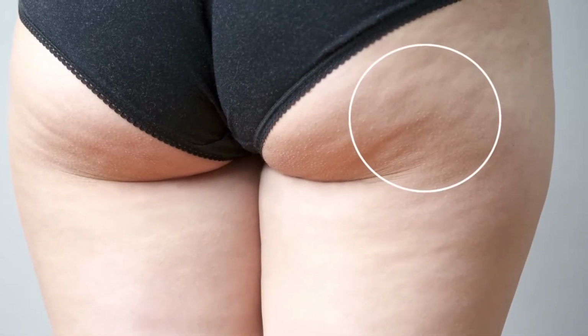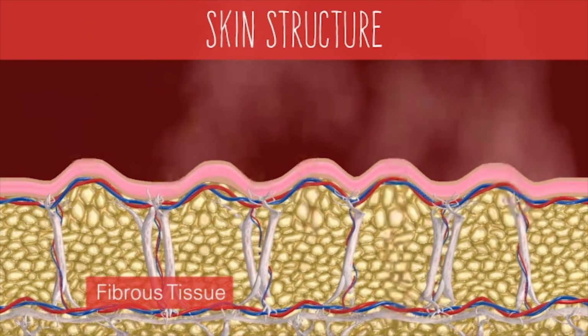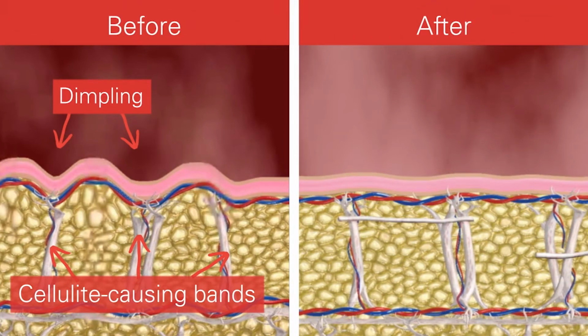The problem with cellulite is that your skin actually has septae that attach to the muscles internally, so your skin is always held in place so it doesn't move on your body. As you get fat, it actually bubbles around there, and that's when you get areas of dimpling, what we call the cottage cheese look. The only way to truly get rid of that is you have to break up the septae in order to allow the skin to completely relax and smooth out.